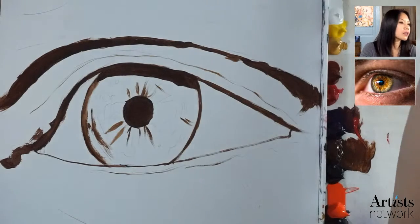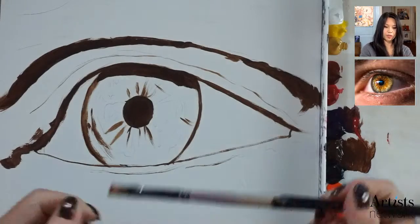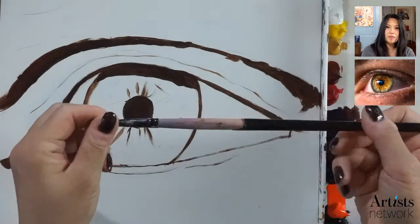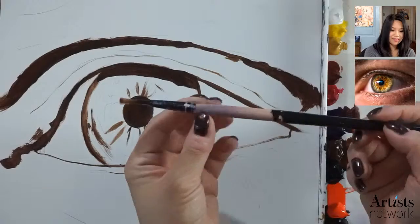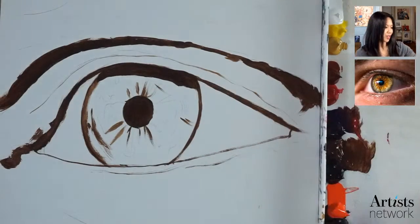Let me see, slightly flatter brush. Okay, so I'm using this pretty flat brush. So my very well loved paint brushes, I try to keep them in decent condition by cleaning them, but you know, all the paint is pretty much gone on this one.